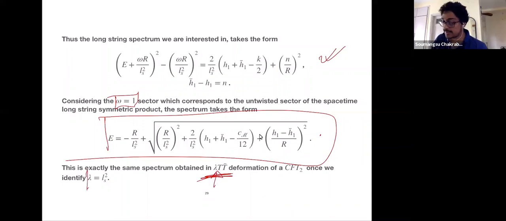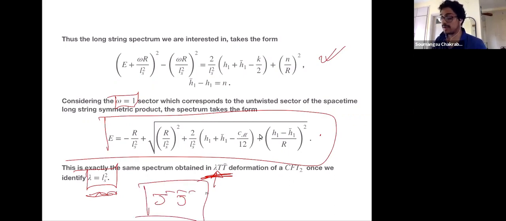Now, this is very important. It's of course a CFT calculation, and it only agrees when you do this identification. So this is one of the reasons why this J-bar minus deformation is called single trace TTbar, because in the winding one sector, it indeed gives rise to the TTbar deformed long string theory, the theory on the long string.